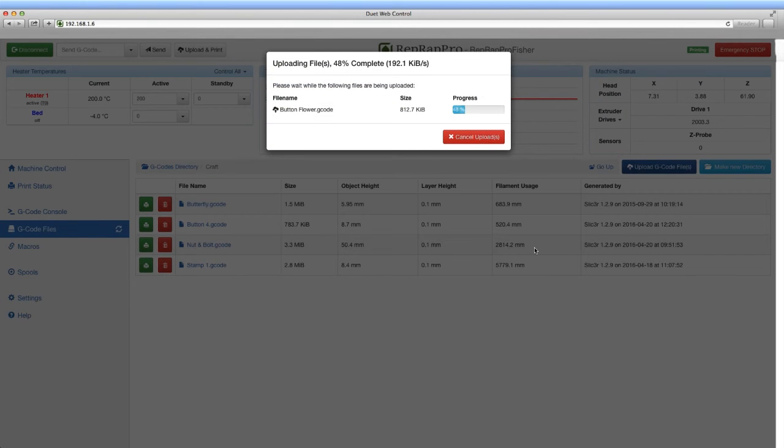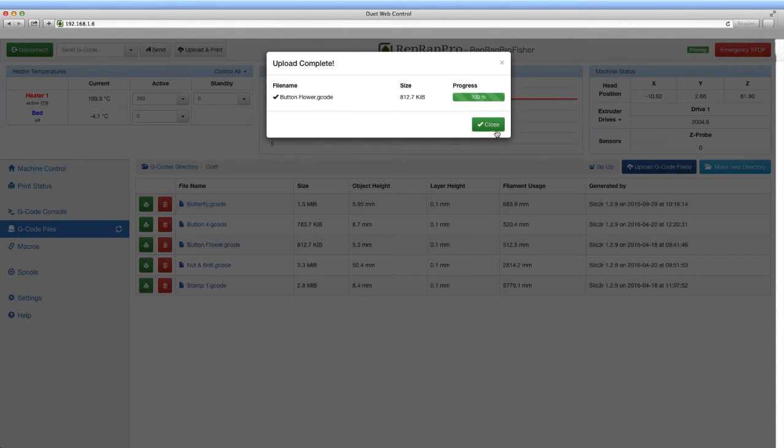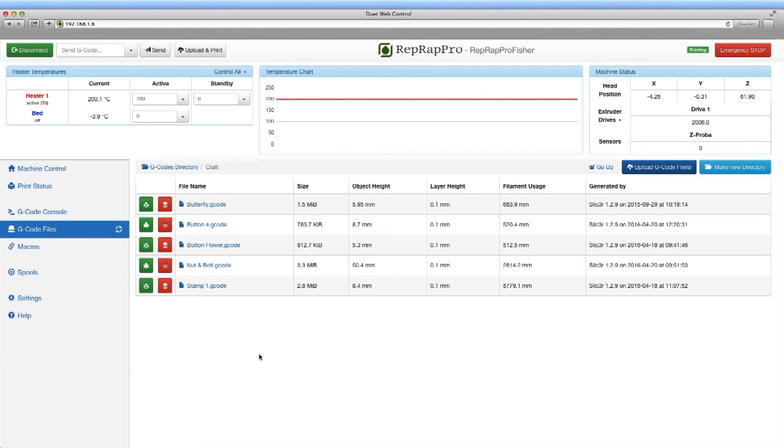Of course, once it's printing, you can disconnect your host computer from the network and come back later to monitor progress of your print. It is of course important to note that G-code files uploaded to the Fisher machine must be prepared with the correct profile and settings for printing on a Fisher Delta 3D printer.